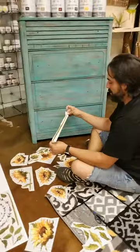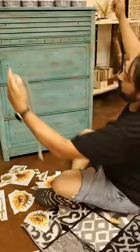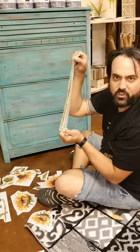I'm going to start with the stalk because I want to see how high I'm going to build my sunflowers up. I'm starting from the bottom. Most of the time when I'm doing full sheet ones, the size of this, you put the whole sheet on it. Those are a lot of fun too, but I start at the top. But this one, I'm going to start at the bottom because it is a root, if you want to put it from the ground.